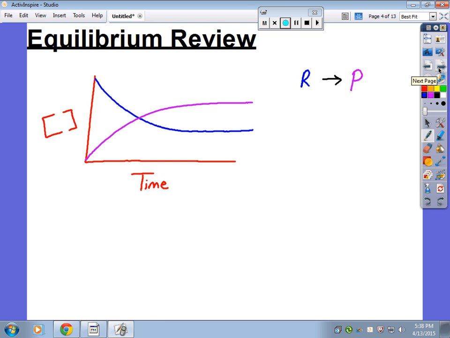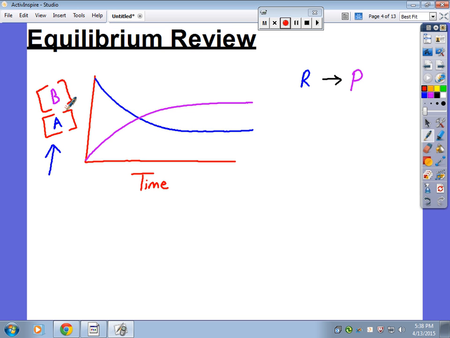Now, this is a graph, and these brackets over here stand for concentration. So let's just call this concentration of A, okay? And to do that, I'm going to just look at the blue line, concentration of A, because this is really concentration of everything, of my products and my reactants. So in reality, isn't this true also? What's this graph show? It shows a purple line and a blue line, okay? Now, my reactants in this case happen to be blue.